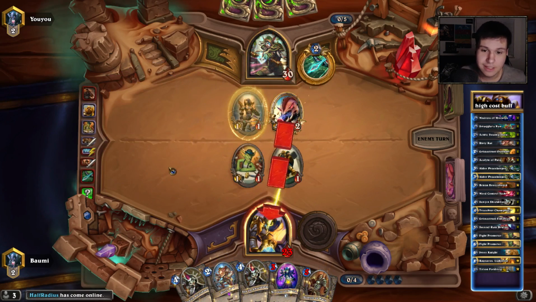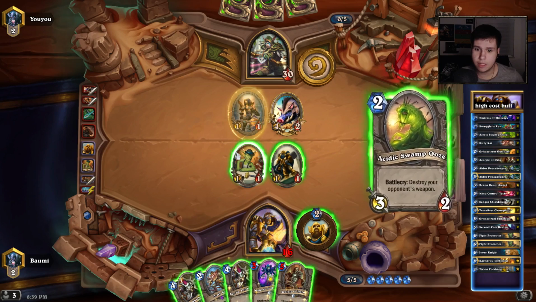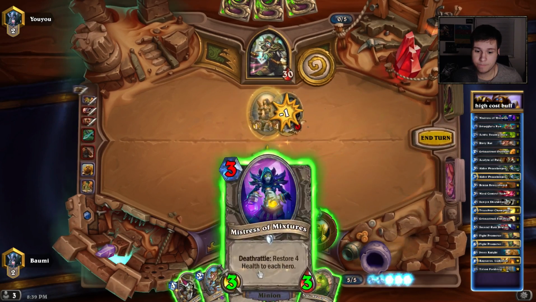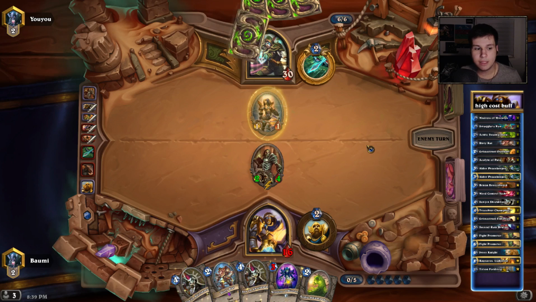Oh, is he trying to rush me down? Oh no, you don't want to do that. Sorry, my friend, but that is a misplay. Okay, well I think we just play the Acolyte right here. We gotta cycle the deck a little bit. We gotta draw some more cards. But yeah, I'm rank 2.